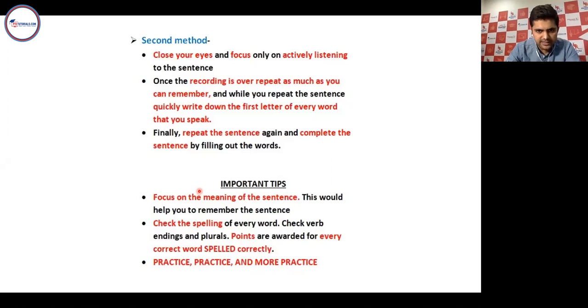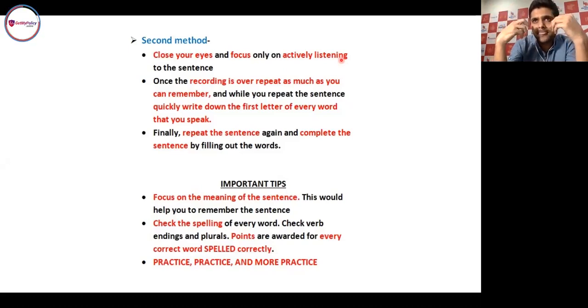You close your eyes and focus only on actively listening to the sentence. What I mean by actively listening is you're listening to understand what the person is trying to say. You're listening as if some instruction is going to be given to you, and it is an important instruction, and you have to understand it in order to follow it, because it is important for you.